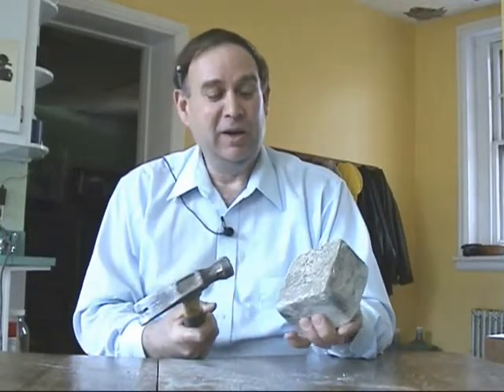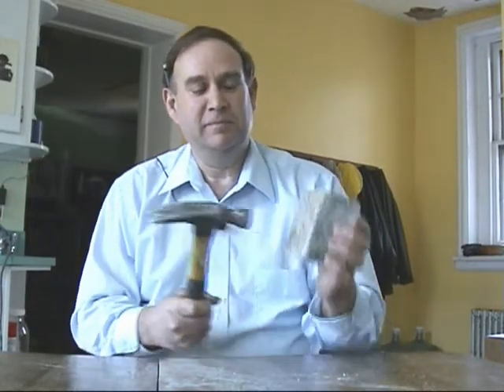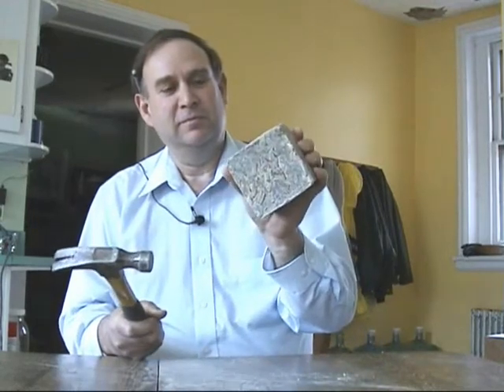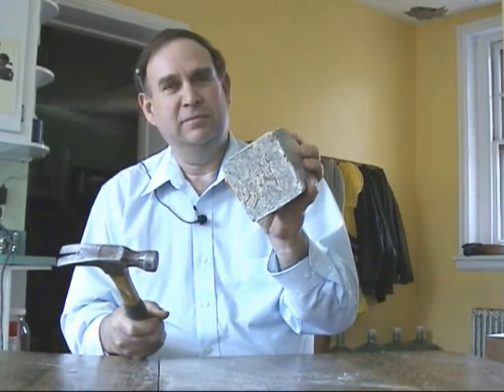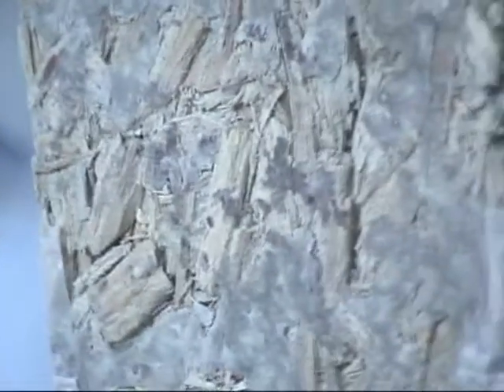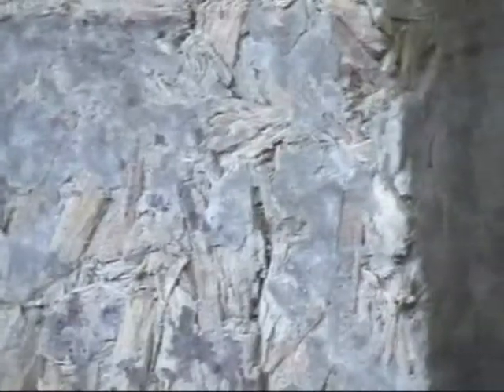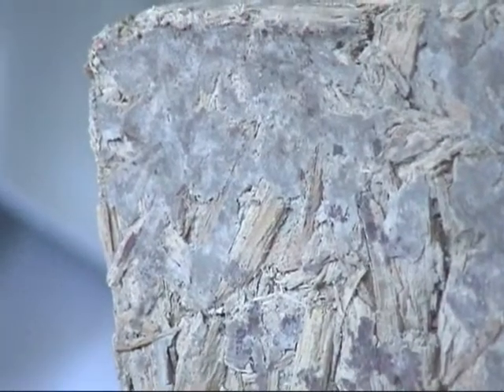This is kind of what it sounds like if we took a brick, normally about the same size, and did the same thing. Hold it up and let me zoom right in on the surface of it. Let's get a good shot of the surface before. Just hold it where you're going to hit it — just so we can see what there is there.